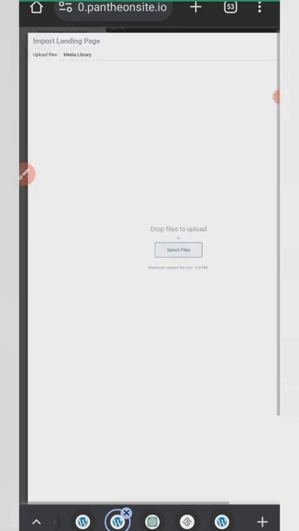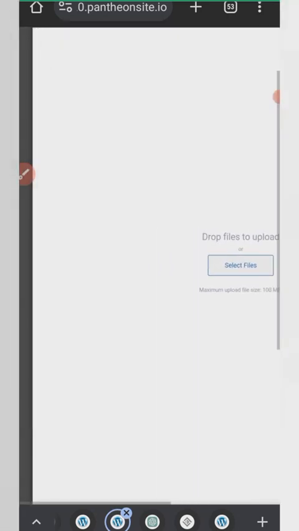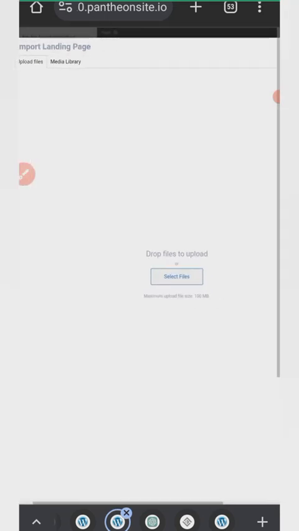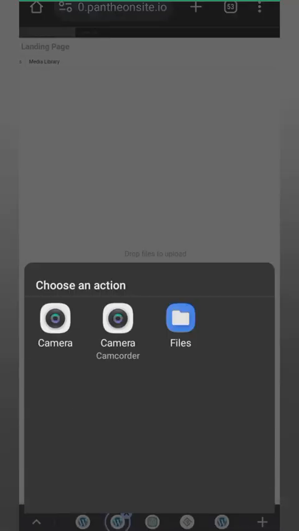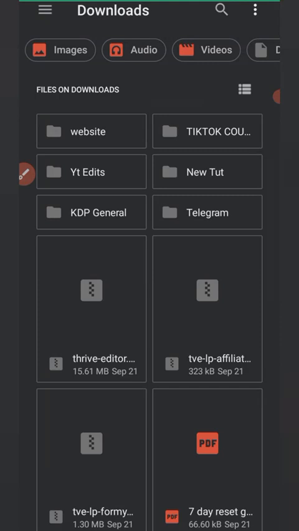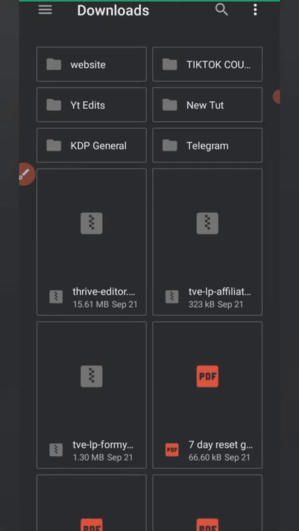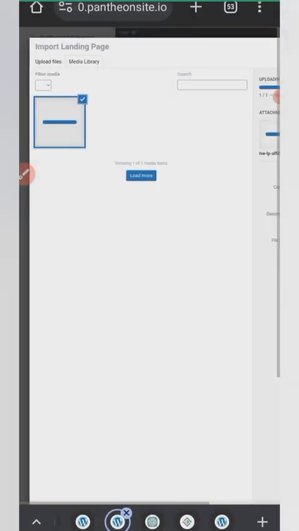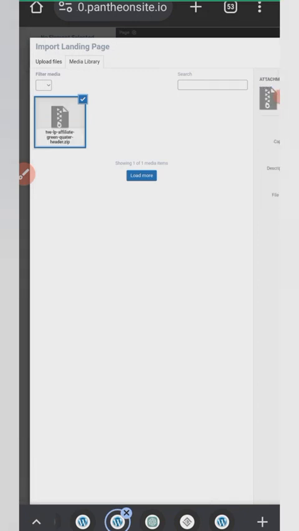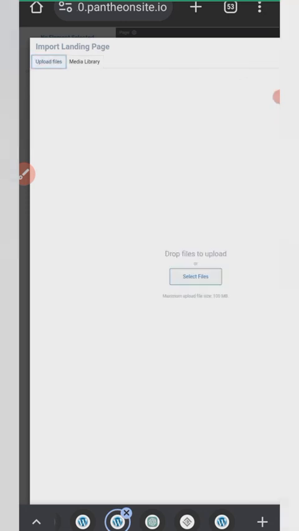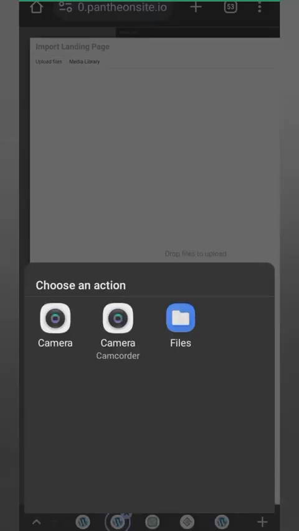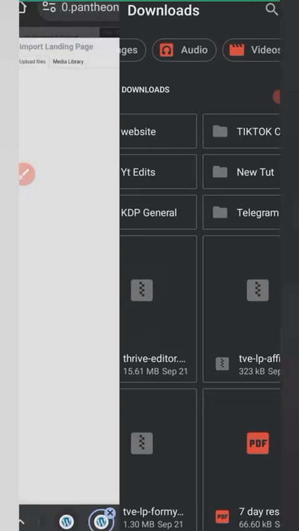Then I will go to, you see select here. Make sure it is under upload. It is under upload files. You select files, then files. I will start with this very first one. I have the zip. Okay, so the first one is there. Now I want to open another one. Oh, sorry, let me go back to upload again. I will select files, then let me open the second one.